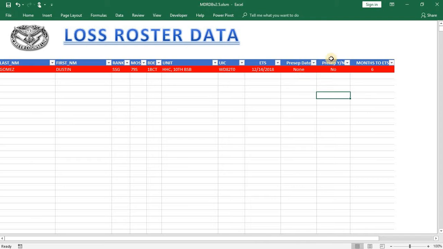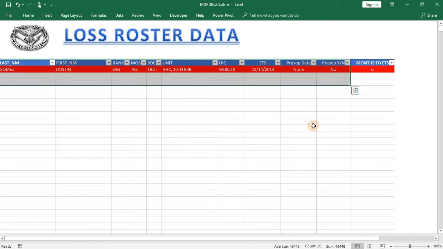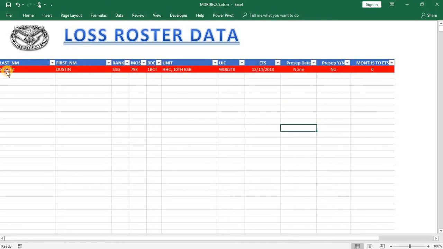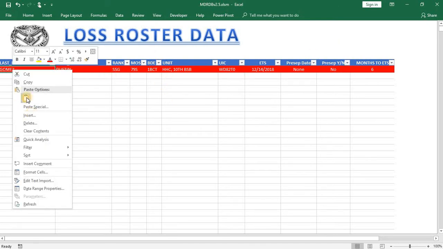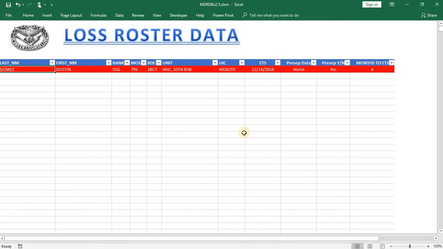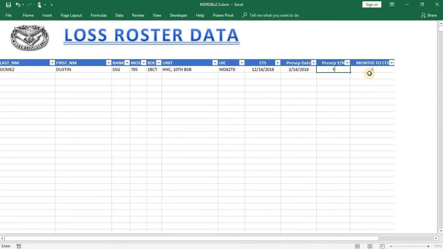Once again, as long as you have this information right here, all you got to do is pretty much copy the roster, make sure it's in this particular order for your unit, and then simply just go into the first one and then hit paste. We're not going to hit paste because that's using the other information in there. But if there is a date, once again, let's say we use 14/2018, we even put 2018, then we go in here and put yes.